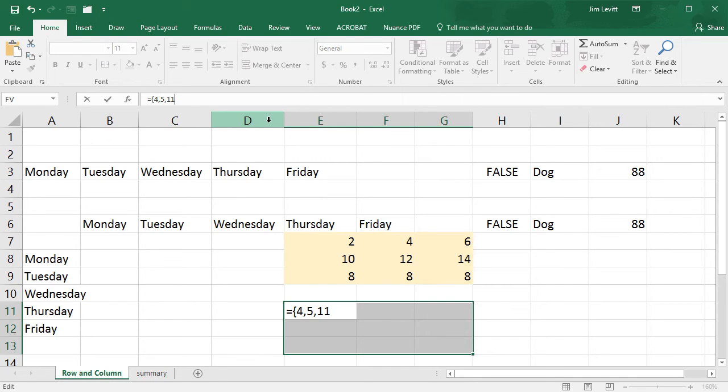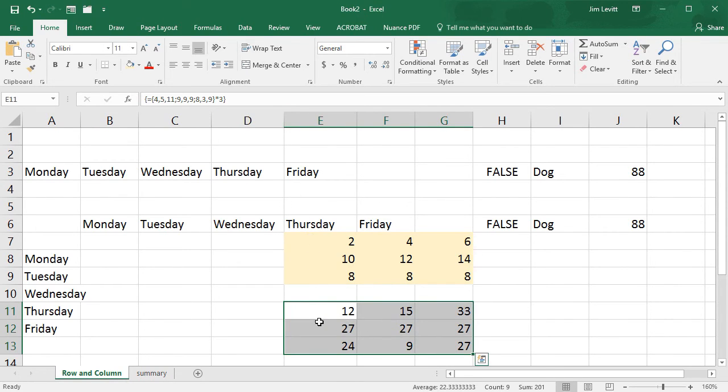Then I press the semicolon key, because I'm going to put what's on row number 2. Say row number 2 is 9, 9, 9. Those are the 3 digits in row 2. I put a semicolon, go down to row 3, and I put 8, 4, or 3, 9. And then I do another curly bracket. I'm going to take each of those numbers and multiply them by 3. And then, since it's an array formula, not a regular formula, I hold Control Shift and press Enter.